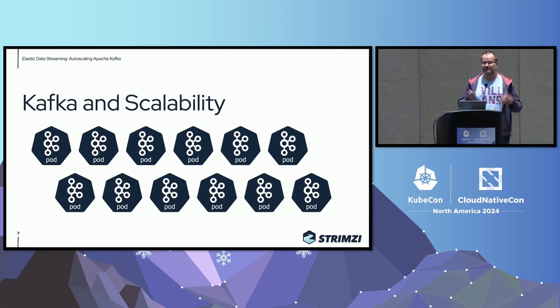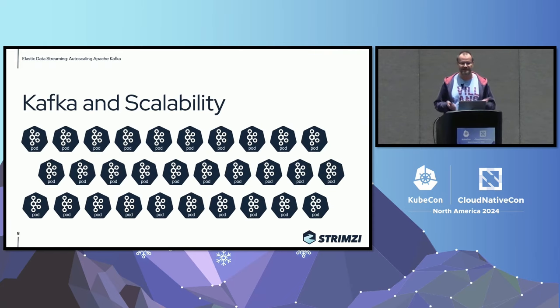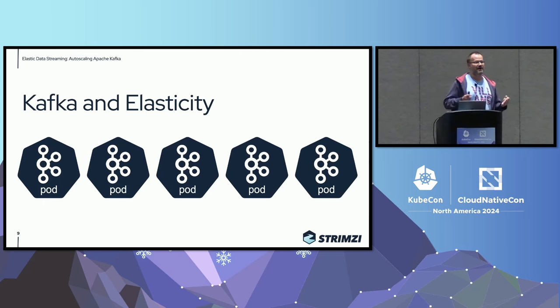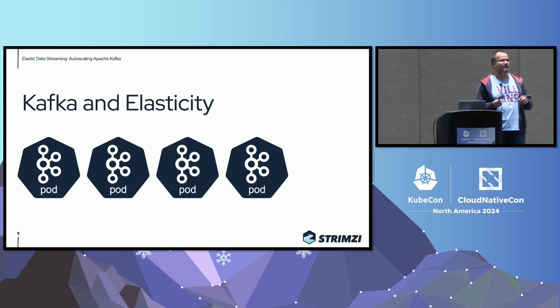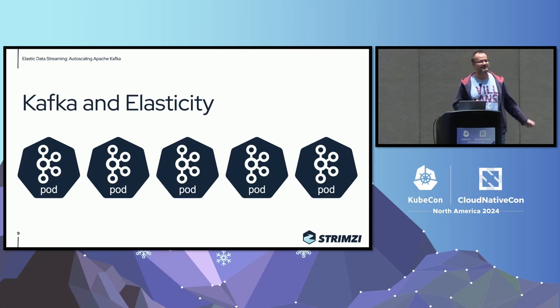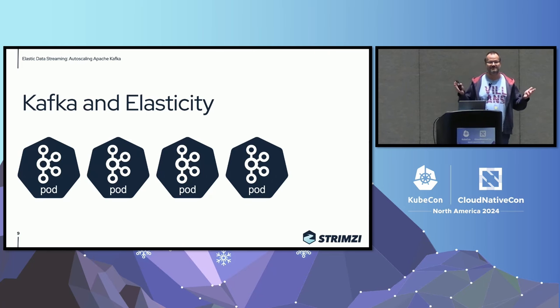And if you are still doing well, if you are becoming the new LinkedIn, Facebook, whatever, then you can grow even more and more and more. And actually, Kafka can really scale well, and having tens of brokers or even hundreds is not necessarily something impossible. But when we talk about elasticity, we talk a bit more about this reaction to the immediate demand. So some advertisement somewhere showed, or someone wrote about your project on Reddit or Hacker News, and suddenly for a few minutes you start getting in a whole bunch of new users. So you need to scale the cluster up, but then after a few minutes you are old news.